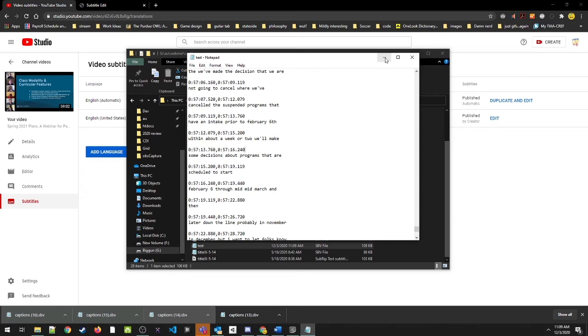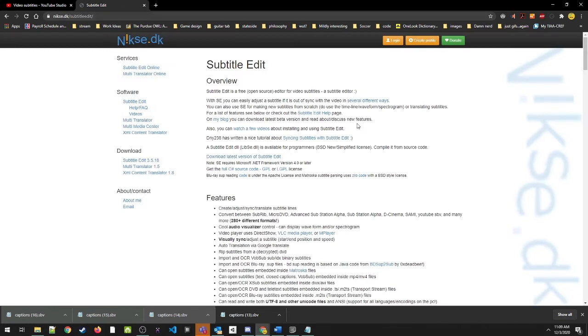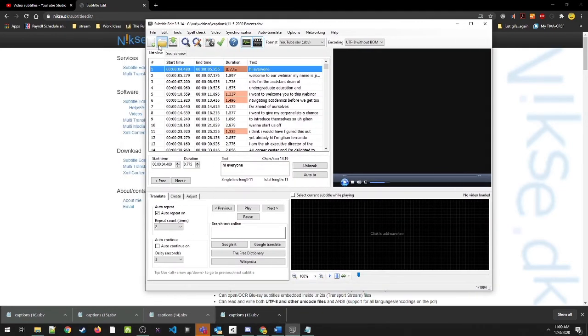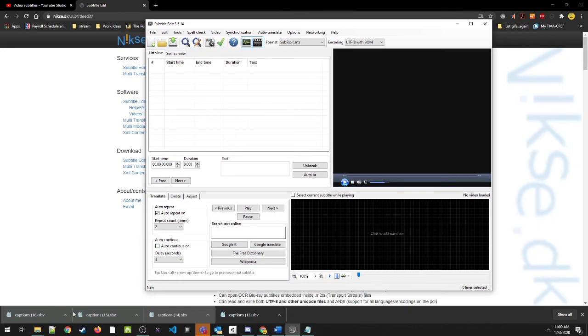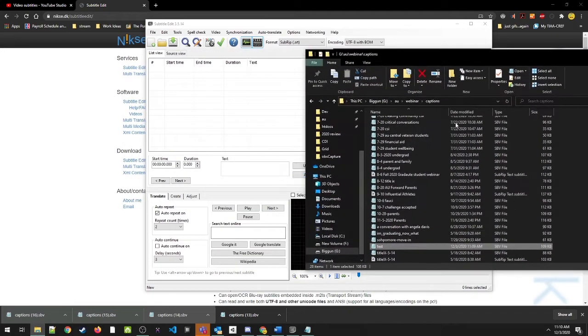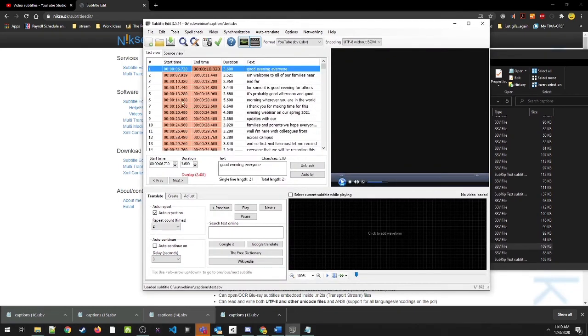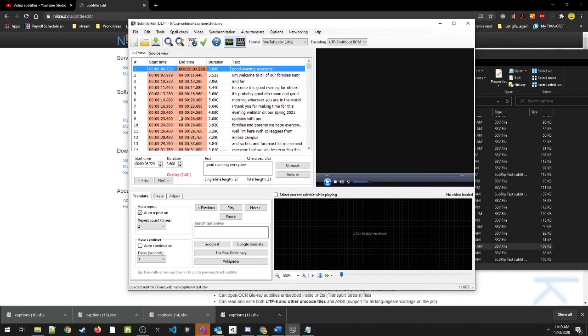We can actually clean that up, but it requires a separate program called Subtitle Edit. This is the web address. It's a free program, easy to download. And then once you have it open, here we'll hit New here, so it's just blank, and you can just click and drag your subtitle file into there. And you can see it's red here because it detects, hey, there's overlap. Your subtitles are going to get all garbled.